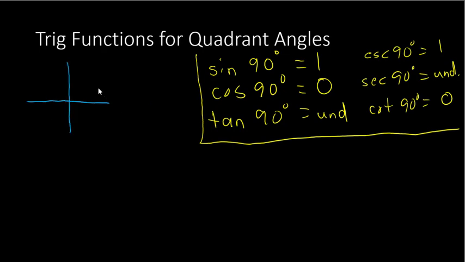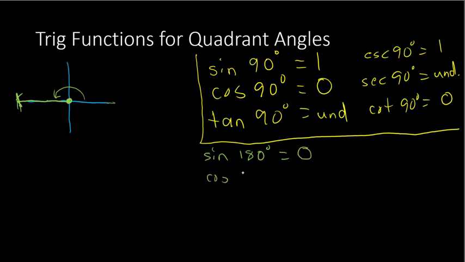Next, we'll do the same thing with 180 degrees, starting here and going over to this side. All right, so 180 degrees, we're going to find all the same information. So if you want to find the sine of 180 degrees, if you use my method to remember this, sine is the y component. And if you think through a unit circle where the radius is going to be 1, the sine, or the y component, would actually be 0. There is no y component here, right? It does not go up or down at all. So sine of 180 is 0.